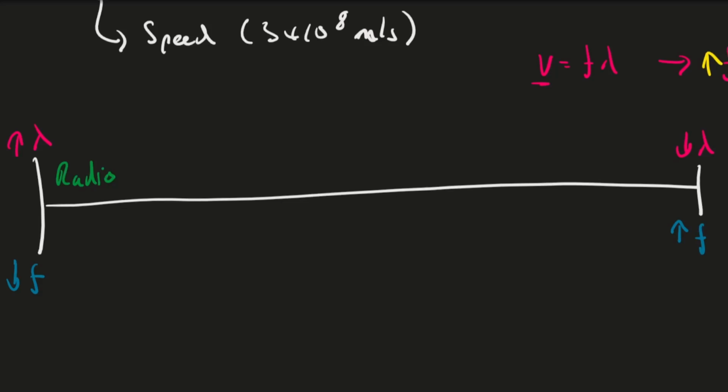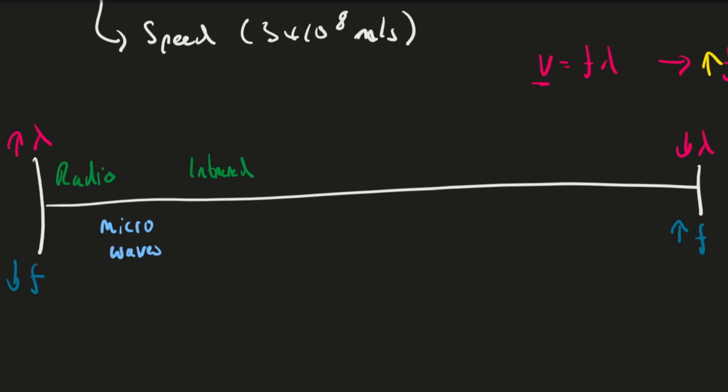The next one, with the next longest wavelength and lowest frequency, is going to be microwaves. And so microwaves, I'm sure we're all familiar with. You can use microwaves to heat up your food, and so that's an example of energy being transferred from the microwave into your food to heat it up. The next one is infrared radiation. You can use heat-seeking cameras, and they're able to see infrared radiation, or a lot of the time you have specific heaters, and they will emit infrared radiation. So again, it's another example of energy being transferred.